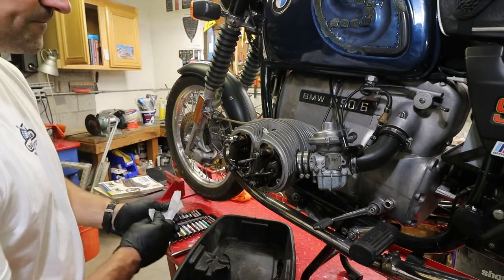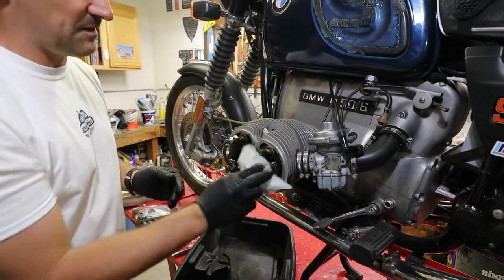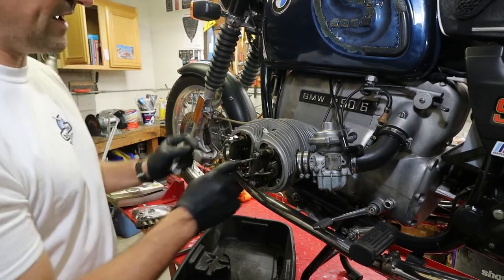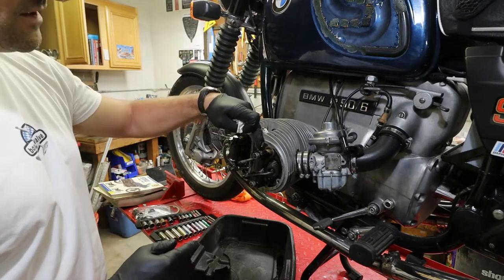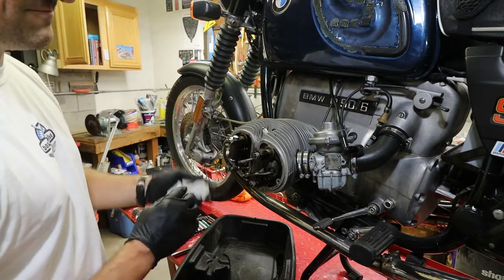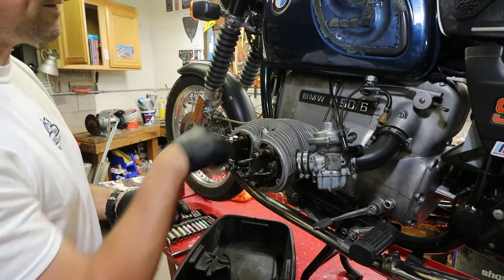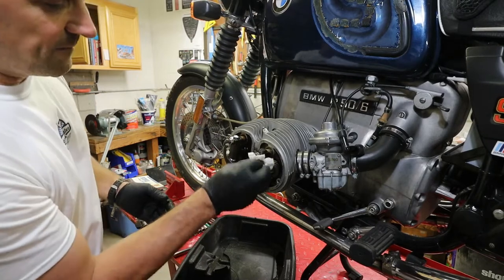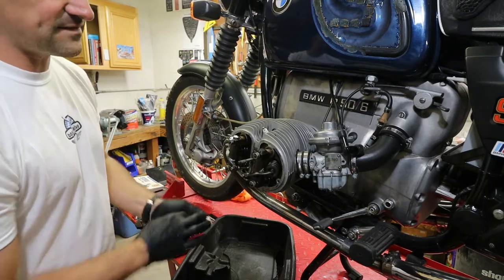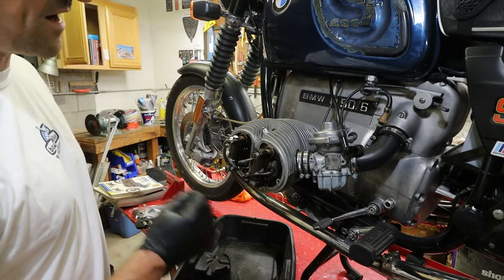the rockers come off. It's always a good idea to mark stuff just to make sure you remember how it was supposed to be in here. I have aftermarket rocker shafts in here. They are made by Israel Motors in Germany. They are like an improved version, so to speak, but they were also cheaper than the original BMW part. That's why I bought those. And yeah, if you have a hard time remembering which one goes where, just mark it, label it, put stickers on it, put masking tape on it and write on it.